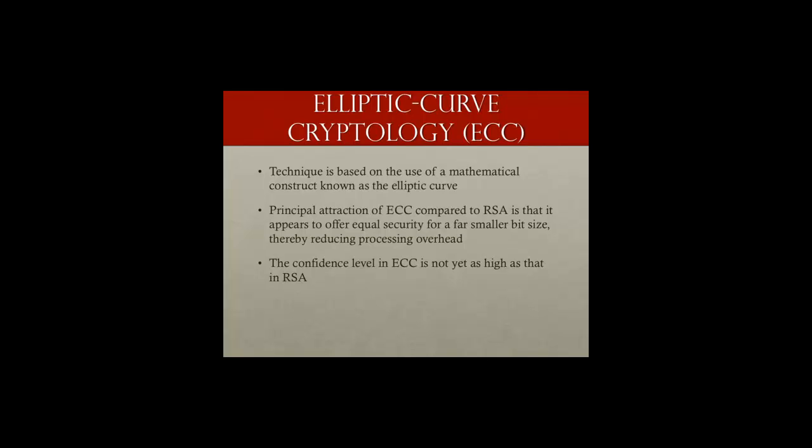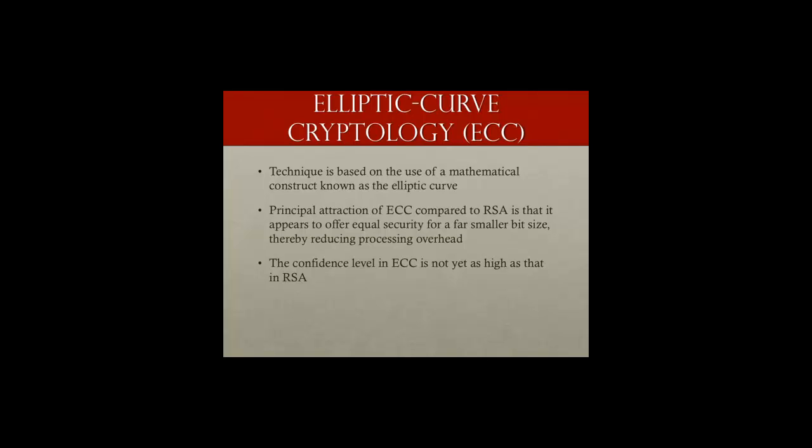And the big attraction of ECC compared to RSA is that it offers equal security for a smaller bit size, therefore reducing processing overhead. On the other hand, although the theory of ECC has been around for some time, it is only recently that products have begun to appear and that there have been sustained cryptanalytic interest in probing for weaknesses. So the confidence level in ECC is not as high as RSA.